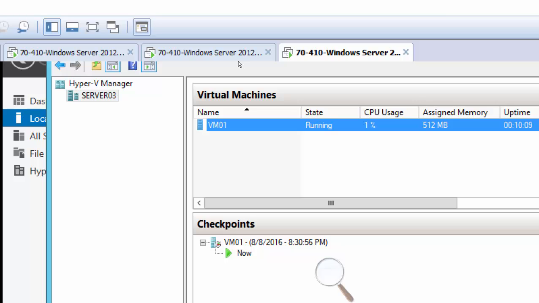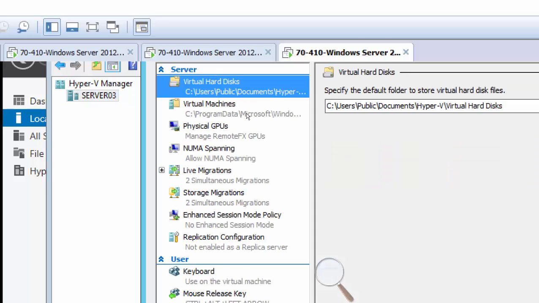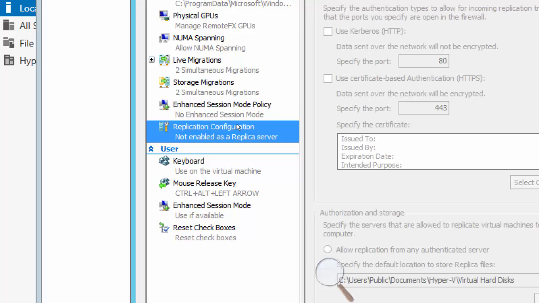This configuration does not take place on just the virtual machine. It also goes for the server. So let's just go for the Hyper-V settings there for replication, right? And we have to set it up, of course, on both Hyper-V hosts as well. But wherever the virtual machine is, let's just start from there. Now, the last option here is replication configuration. Everyone there?